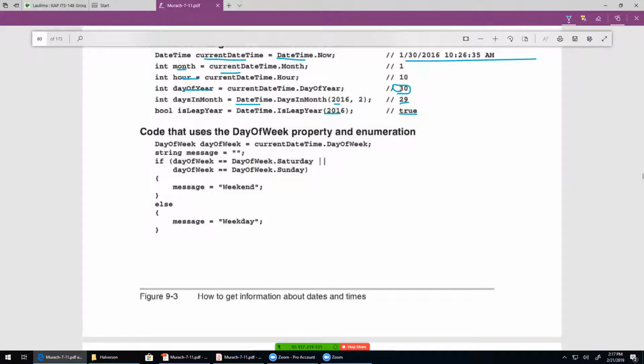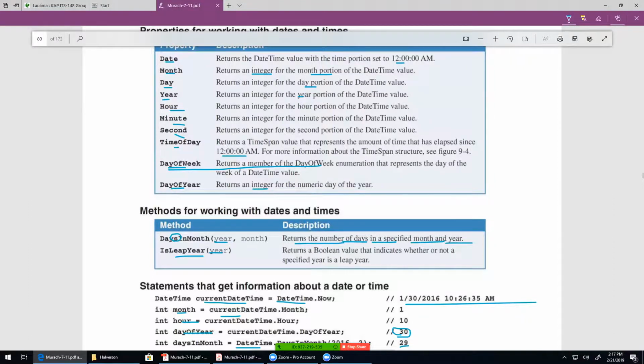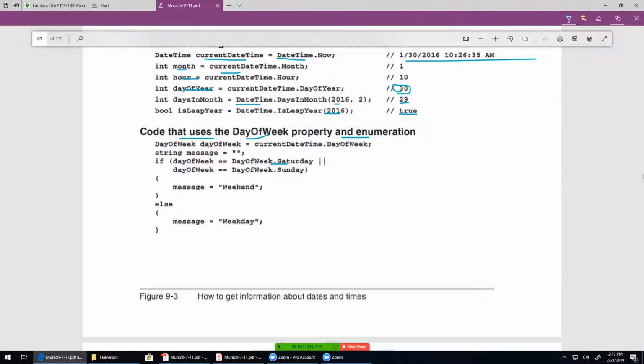And so here we have code that uses the DayOfWeek property and enumeration. Enumeration was talked about in the last chapter. Basically, you define all the values, and you can refer to them like this. So there's a DayOfWeek, and you can test it. So you say the day of the week that we're talking about, this thing here. It's an enumeration. It's going to be .Saturday, .Sunday, .Monday, .Tuesday, and so on. So here we can say, for example, if we grab out the day of the week, it's going to be the enumerated value. Internally it's actually like an integer, it's indexed and everything, but you're able to refer to it using this dot notation.